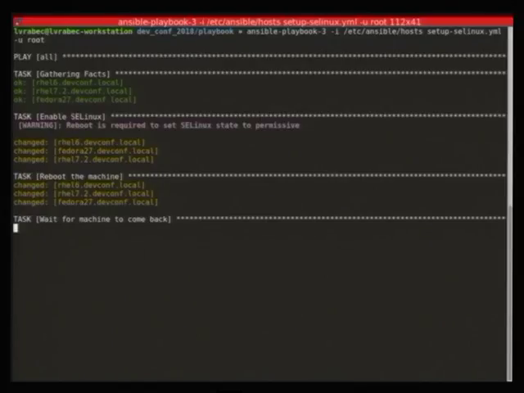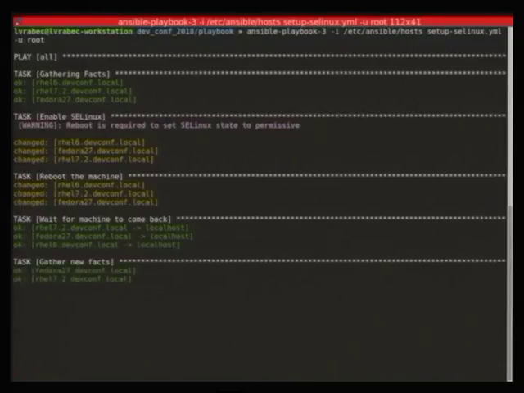Yep. Can you not relabel it without reboot? Sorry? Is it not possible to relabel without reboot? You can do it. You will just use restorecon for the whole root. The question is if it's possible to relabel without the reboot. Yes, it is possible. You will just use restorecon with capital -R for the whole root. That's all. Okay, so it's slow. I don't know why. Oh, cool. It's working.